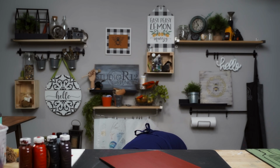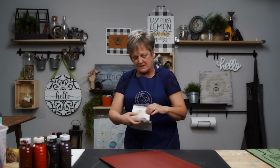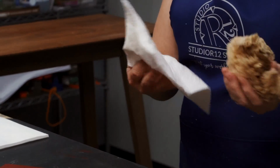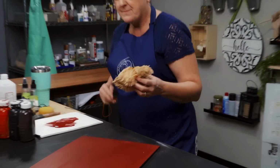So I'm going to step on my sponge inside a paper towel, step on my flip-flop, and you can see that really saturated the towel a lot. Okay, so that took a lot of the water out, and now it's just moist. And we call that foot-pounds of pressure, right?